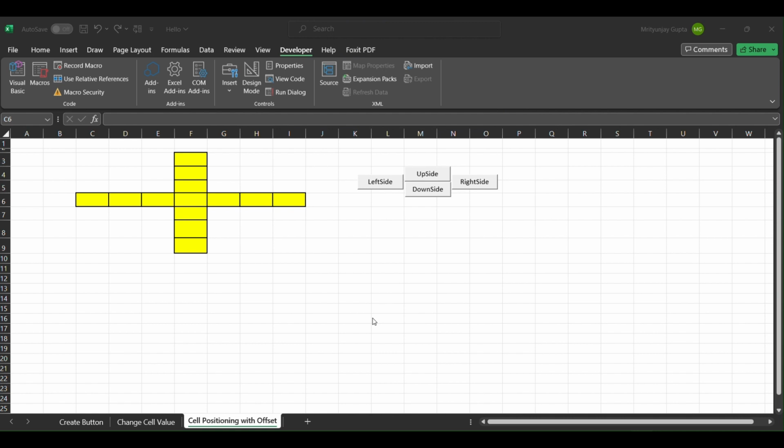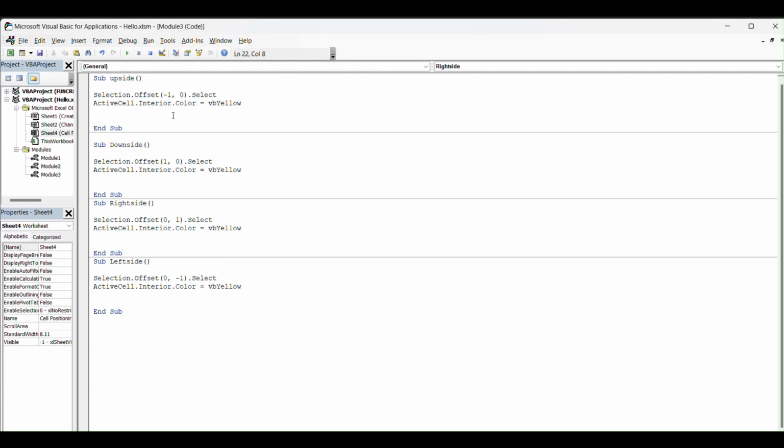So let's quickly revise the things, and we go back to the Visual Basic editor. We can see the first number relates to the vertical movement, which shows the row, how we are moving upside and downside.